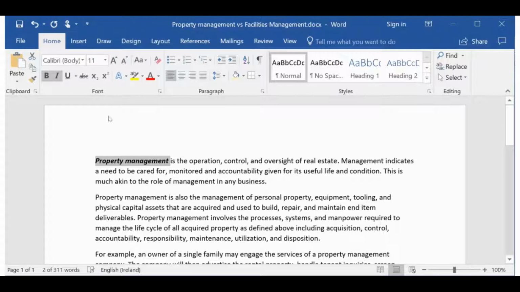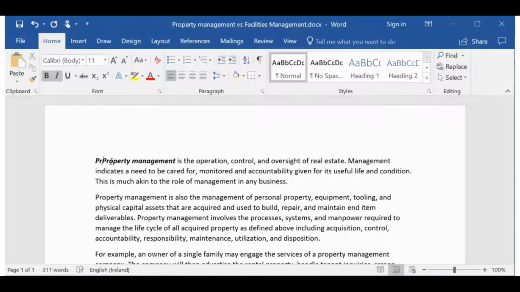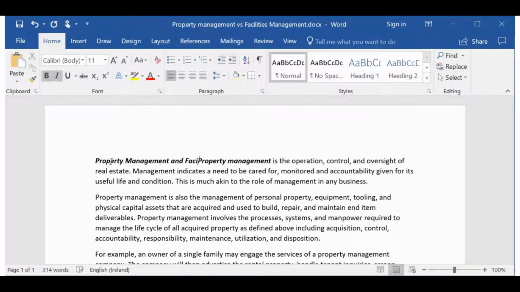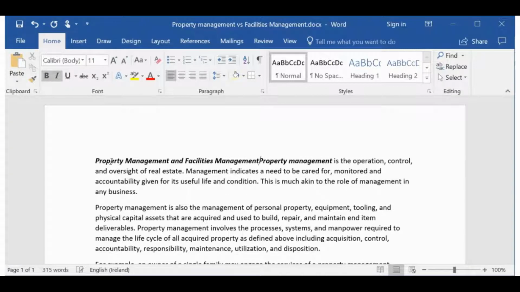So let's continue. With font formatting, when I insert a new line here for the title, you notice that that new text is bold because I inserted at the point where bold was applied.